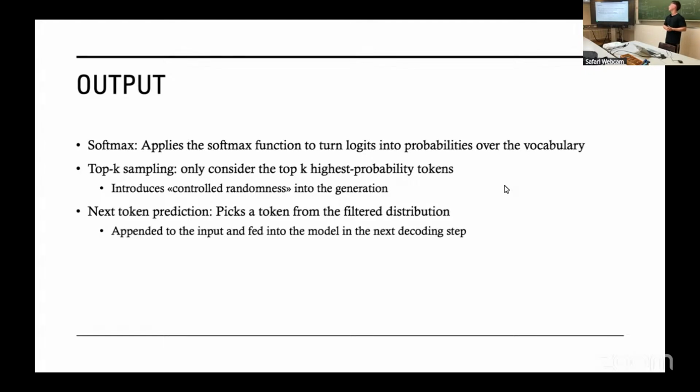And afterwards, we're going to perform top-k sampling such that we don't always have the same answers or the same sentences as answers. Rather, we can use synonyms and use words maybe with lower probability, but which have the same semantics. And afterwards, for next token prediction, the process is going to repeat again.